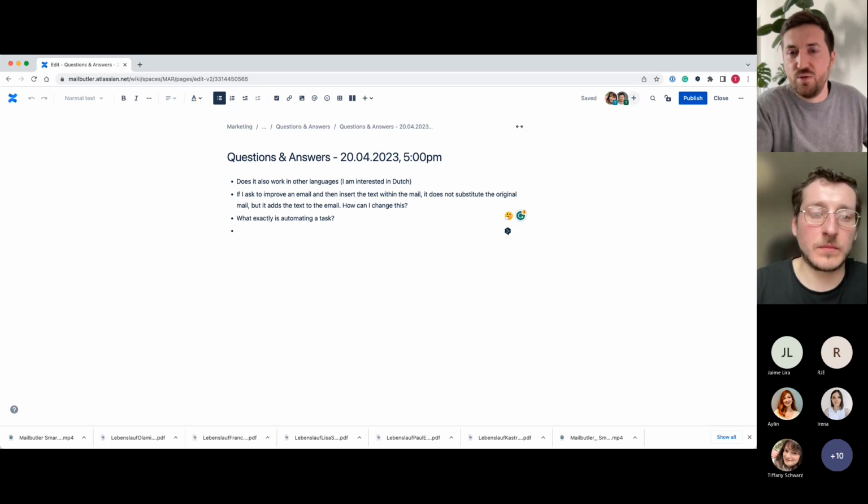We can of course look into that as well, especially for Dutch, but I think it should work. As I said before, try to provide more context. Especially Dutch is a mix a little bit of English and German, so it's maybe hard to recognize for the AI.